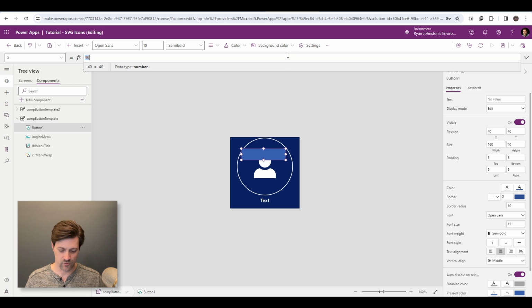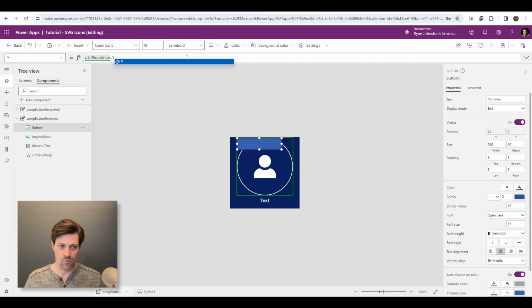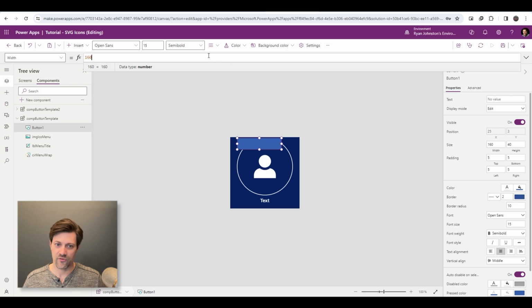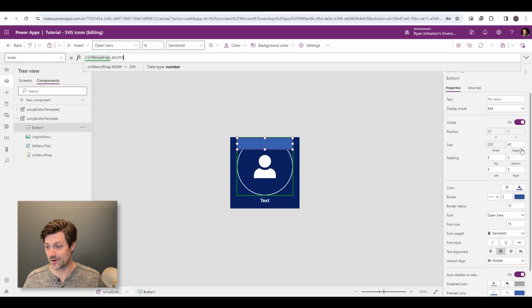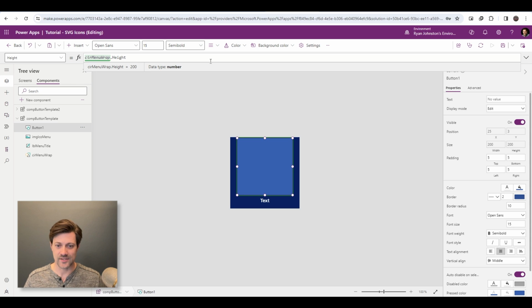So our X is going to be circle menu wrap dot X, and in fact we're going to copy and paste that for simplicity, and our Y is going to be circle menu wrap dot Y, and our width is going to be circle menu wrap dot width. Seeing a pattern here? And height is circle menu wrap dot height. Boom. I'll keep our color in for the moment.